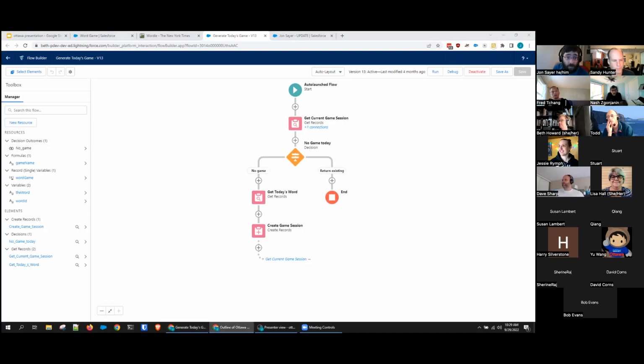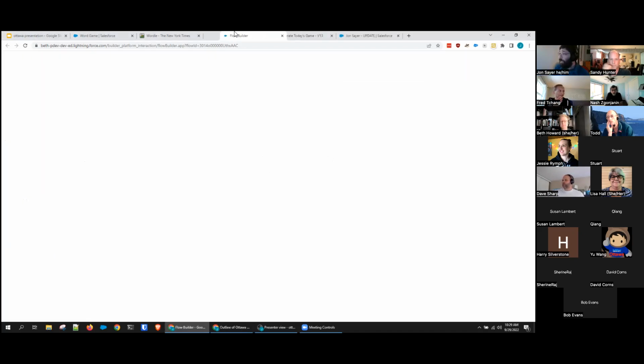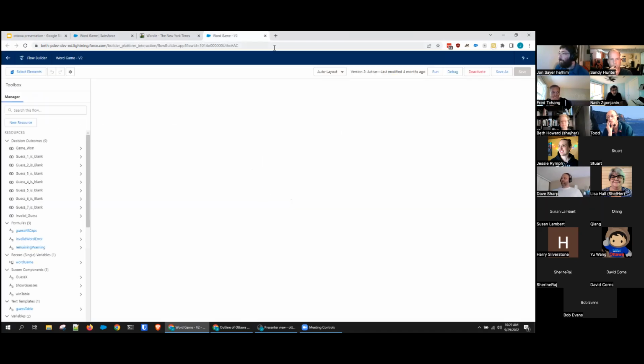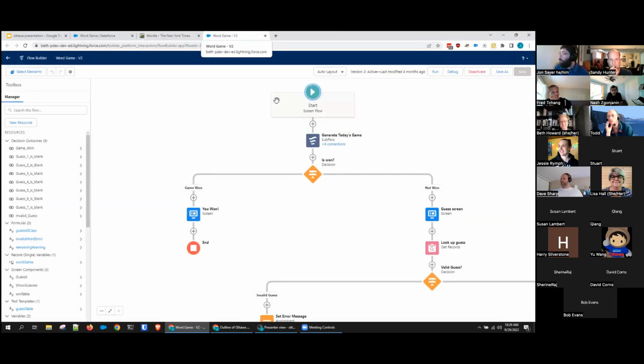Okay, the next part that makes this work is the actual main flow. I'm going to close all these extra tabs because I'm going to get lost. Okay, the main flow is the interface that we are working in. First, it gets today's game.